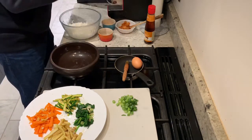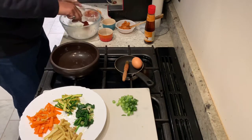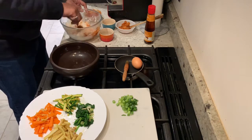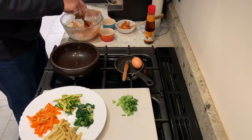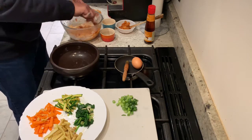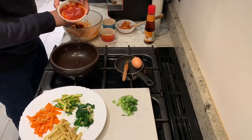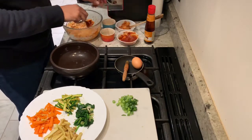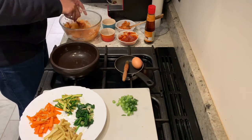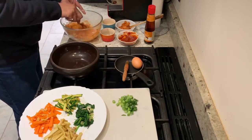But before we put the rice over here, I'm going to take my gochujang sauce and mix it up with the rice which I have cooked. So this is nice and easy. Once the rice is there, I'm still going to save some sauce over here so that I can top it up and garnish a little bit in case anyone wants to make it a bit more spicy, because this sauce has got a lot of red chili in there as well.